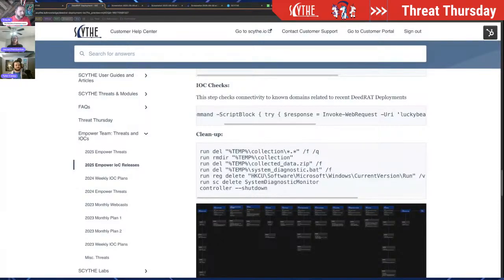What's cool about that check and about our test is it is modular. You have the ability to go in and edit these however you want. So if you wanted to add some of the more recent IOC checks that line up with DeedRAT, but also with Salt Typhoon, for example, you could copy that line within our campaigns and add a bunch of those in and do a real quick IOC check to validate you're blocking all that known bad C2 infrastructure. I just figured I would mention that real quick because we haven't talked about them in a while. So let's give it to Tyler now.